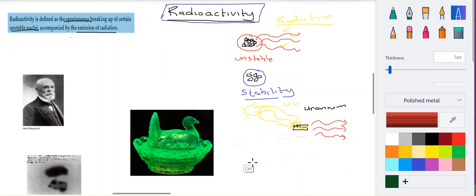So for example, here we have glass that has compounds of uranium inside it, and we can see that it fluoresces or phosphoresces. It absorbs energy, it can store that energy, and then it can emit it as another form of radiation or light, as we see here. So you get this kind of effect, this luminescence, or this emitting of radiation.